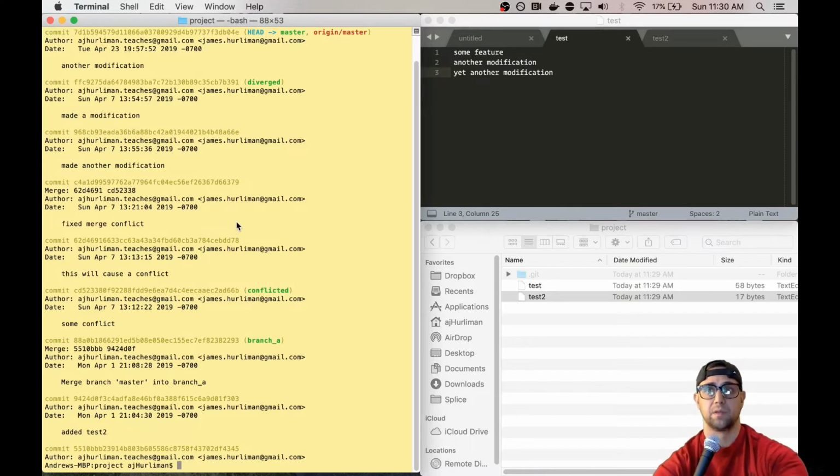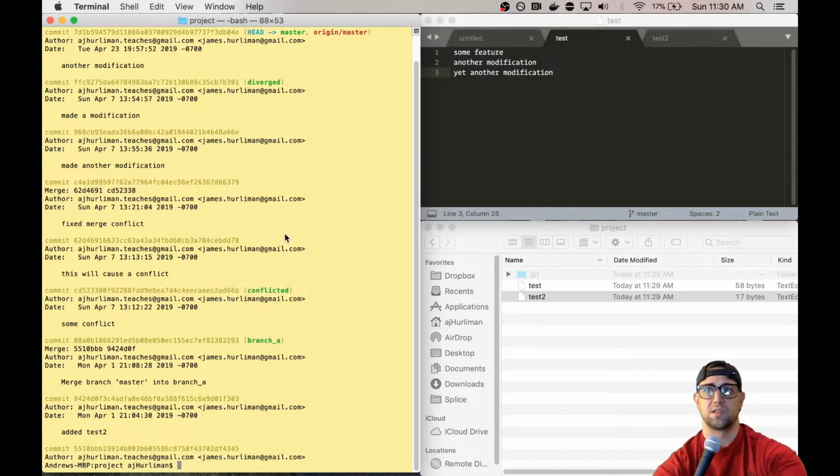Now to step it up a little bit more, let's say you've made a commit. So this last one, we didn't actually make a commit. We had some stuff in staging and we had some stuff not in staging, and we just wanted to get back to the last commit. But this time, let's say we've actually made the commit, but we haven't pushed it to remote yet. So everything is still local.